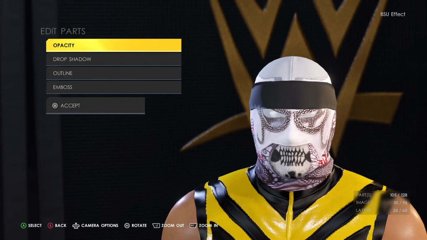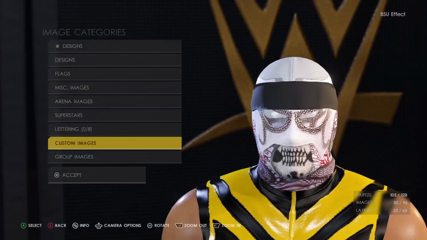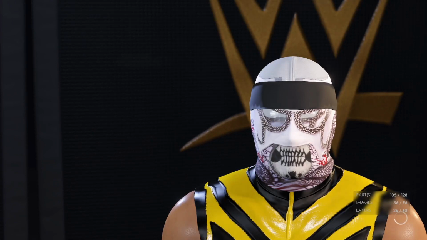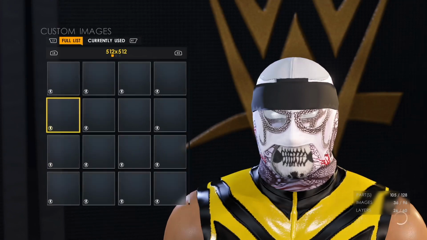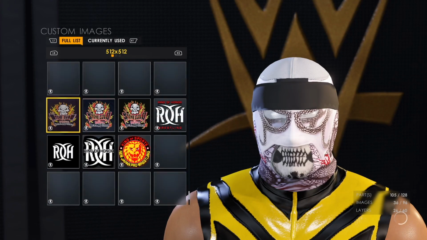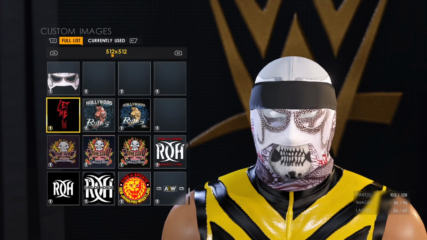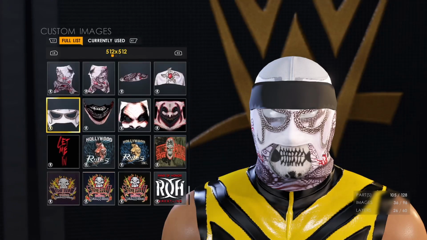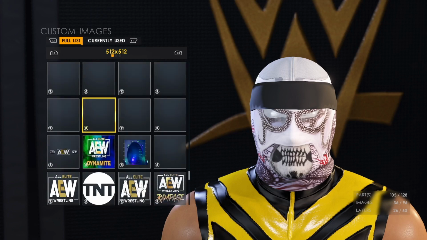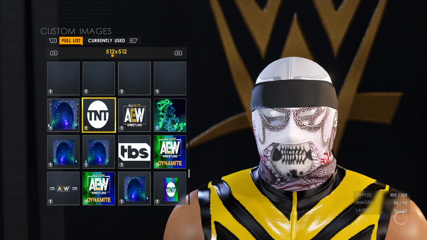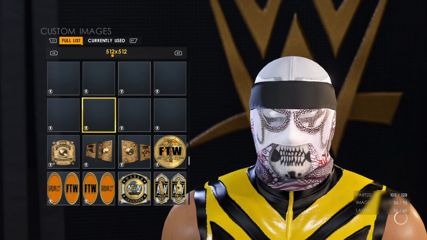That's another key for this mask: the nose is covered. That's why I like this mask versus some of the other options that are on the game. So what are we going to do now? Let's go back in and get the eyes. We need the eyes put in. We're going to bring the face forward. Do the eyes. We're going to do the top of the mask and the headband. And then we've got to decide how we're going to colorize this particular outfit.